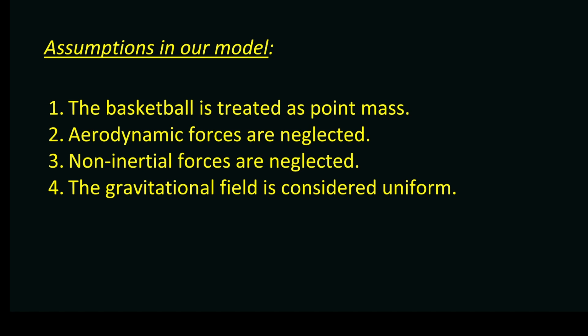Non-inertial forces are also neglected. These are the forces due to the spinning of the Earth. The distance of a free throw shot is simply too short for any non-inertial forces to be noticeable. And also, the gravitational field is considered uniform. Under these assumptions, the basketball follows a parabolic path during its flight, a fact that I derived in detail in one of my previous videos. Link in the video description.